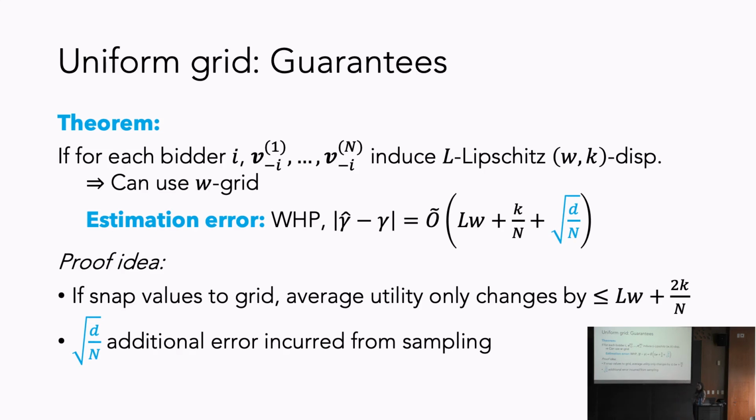Just one more question. If you could solve the maximization problem exactly, then you would just have the root D over N. Yeah, that's a good question. And do you know conditions on the distributions that make D small? So D is worst case over distributions. So it's just going to be small based on the complexity of these utility functions. But we could replace it with a distribution dependent measure that might be better, depending on how nice the distribution is, like Rademacher complexity.